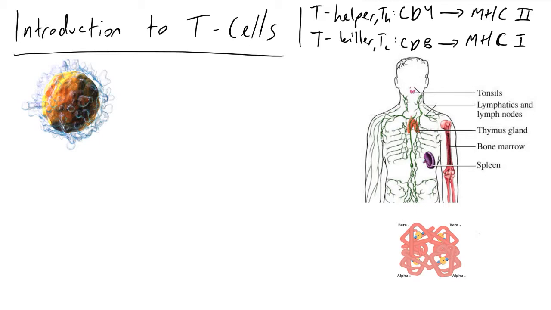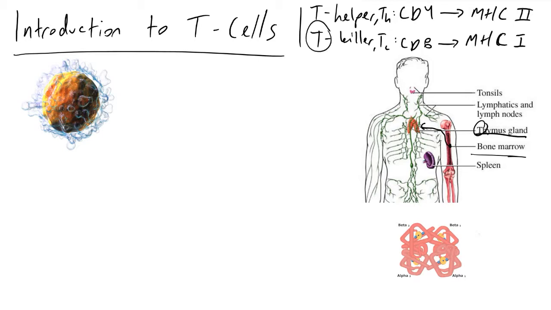And so at the high level, just like B cells, what will happen early on in this process is that you'll have a stem cell in your bone marrow, and this stem cell, if it's going to mature into a T cell, will migrate to your thymus gland. And your thymus gland starts with a T, which is the whole reason why we call these your T cells.